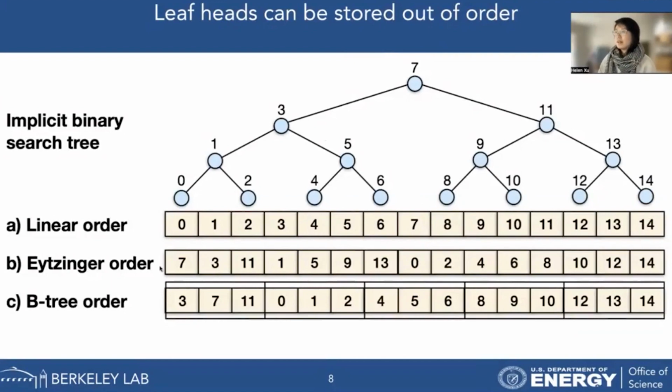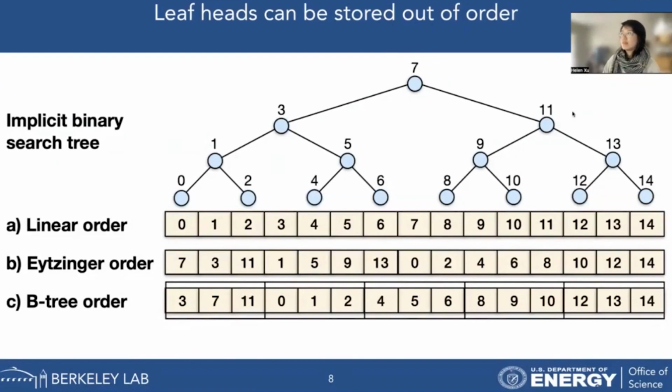There's another type of ordering called Eytzinger order. In the literature, it's also called heap order or level order. And originally, Eytzinger order was introduced in the 1500s as a method of storing genealogical trees. The way that Eytzinger order works is that it stores the elements at each level first, and then it stores them from left to right. So the first level is this top level, and it only has one node, which is 7. So it puts 7 in the front.